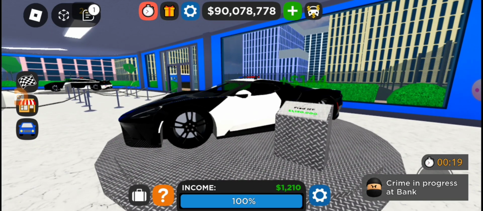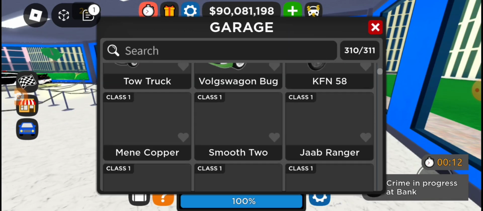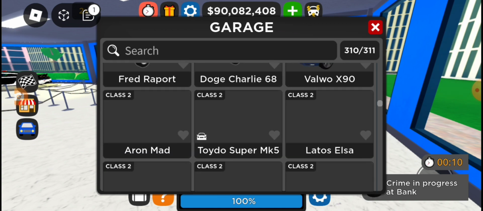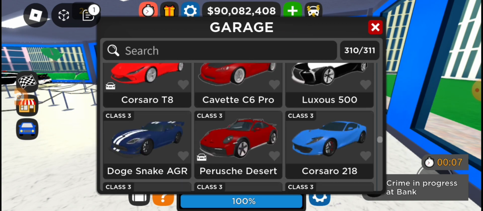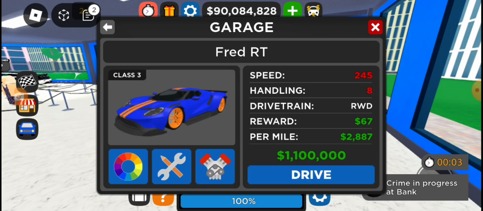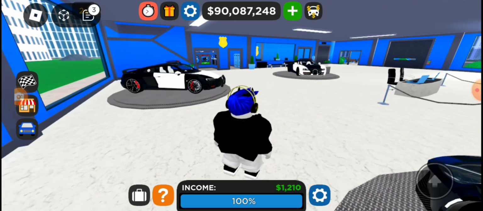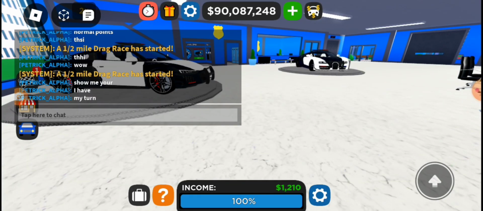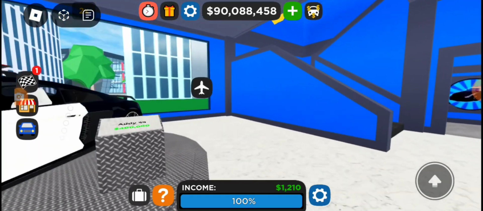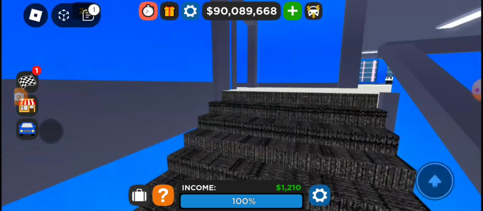And the Ford GT 2017. I like this as a police car a lot, actually. Even if it is pretty much identical in performance to the current GT 2017. See, they're even next to each other. 245 miles an hour, 8 handling. And the exact same for the police version. Although, to be fair, it is the same way with a car up here, which you will see later. About 2 minutes later.